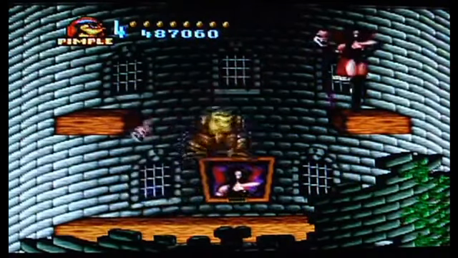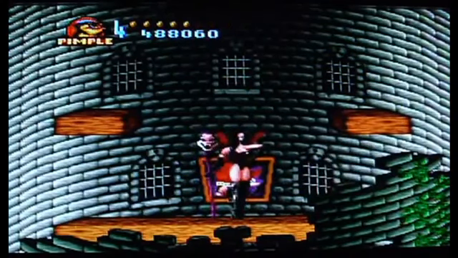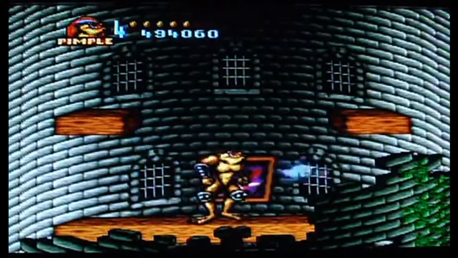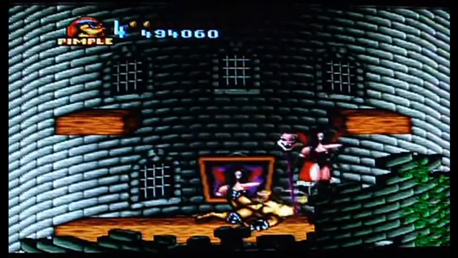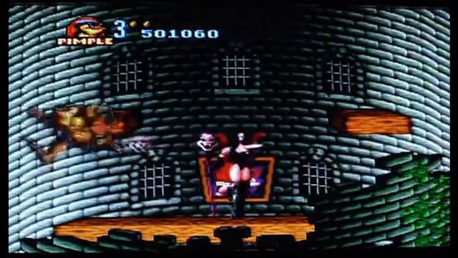Dark Queen, everything I said about you, I take it back. You're not cute, you're not pretty, and you're not good looking. You are wicked. And after this, you're going down forever, and I will never, ever have to deal with you again. You're finished! So how do you beat this boss?